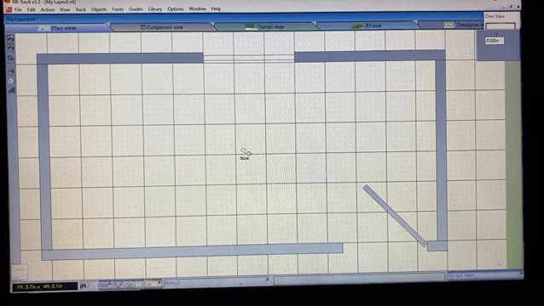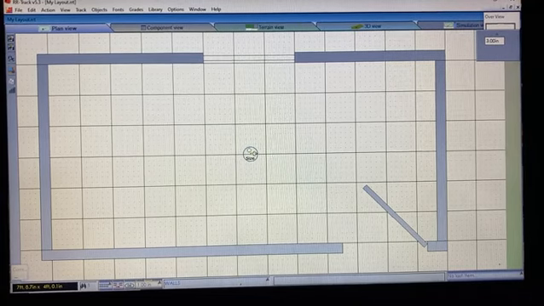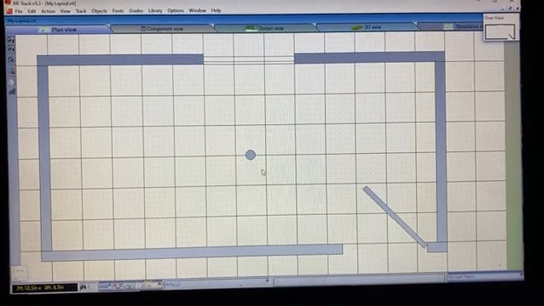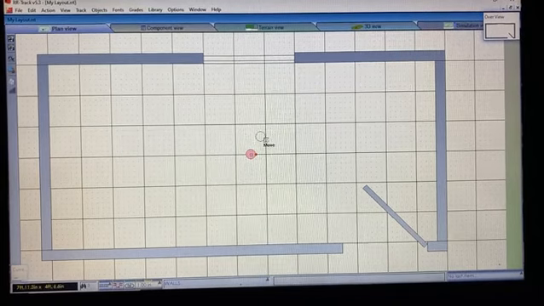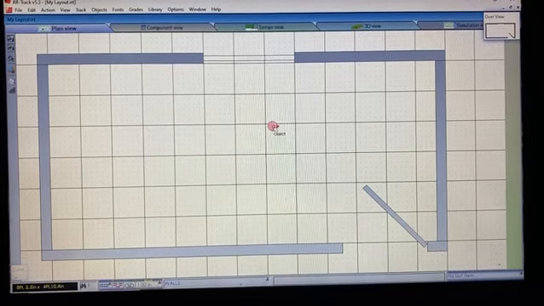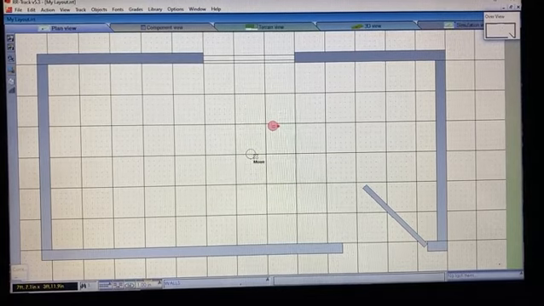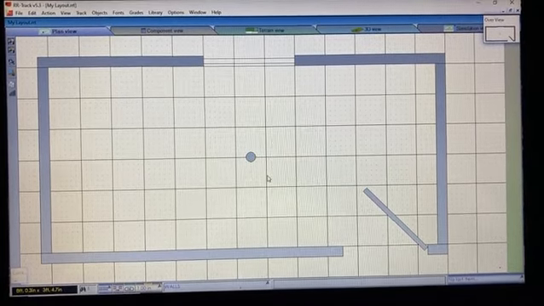Find the location of where it's at. Now, I probably just went way too big with that, but there you are. There's a circle there. You can then take and highlight this and move this thing around to wherever you want, just so that you have it positioned.